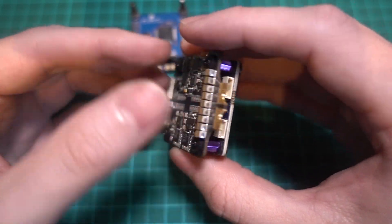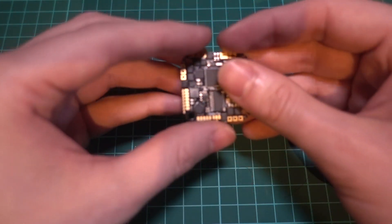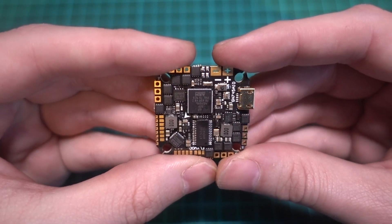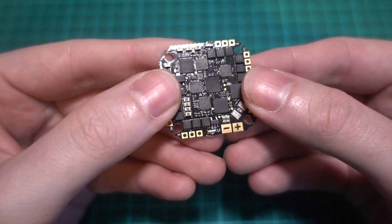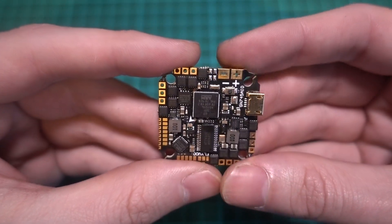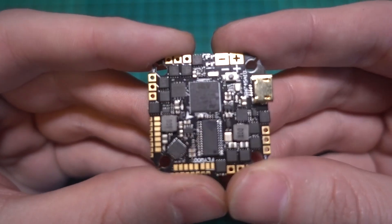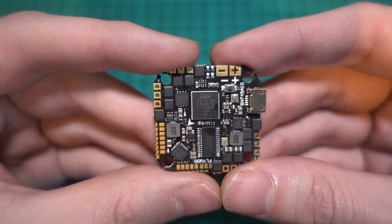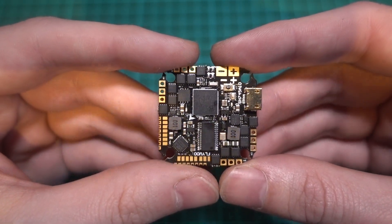This year, I've seen some all-in-one boards for five-inch models where the flight controller and ESCs are all on the same board, which seems like a good idea. This is Flywoo's version of it, and I was tempted to try it out in this build, but I think there's just too much that could go wrong, especially for a beginner build, because it will mean if an ESC blew or if we shorted something on the flight controller, then we have lost everything.